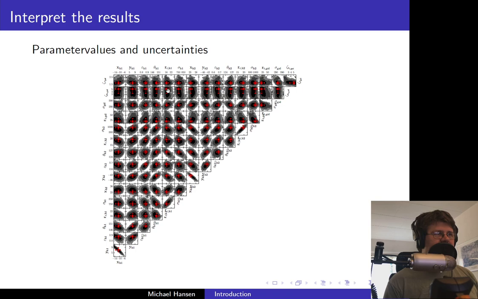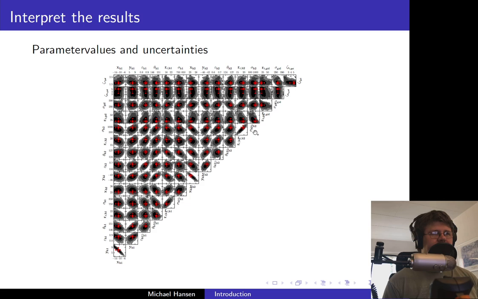One of the things that we plot this for is to figure out, are there any of these values that seem to be correlated with each other? And there are some. For example, this one here and this one here. And why is it correlated? Well, this is the certainty area of this parameter value here. In this case, it's the core radius of halo 2 compared with the delta of the halo 2. I can't remember what that value is.